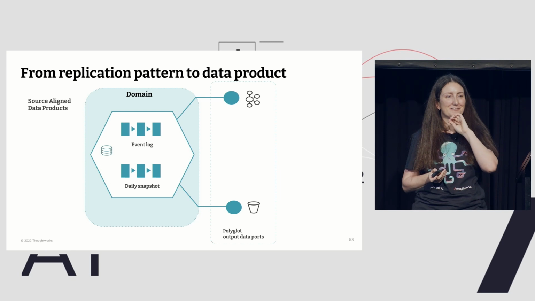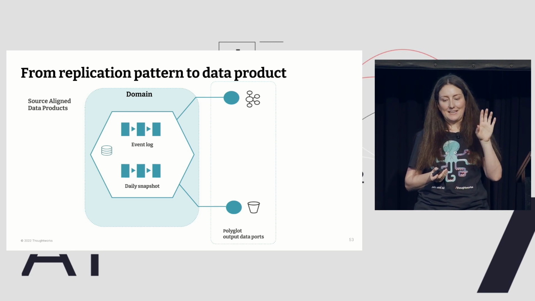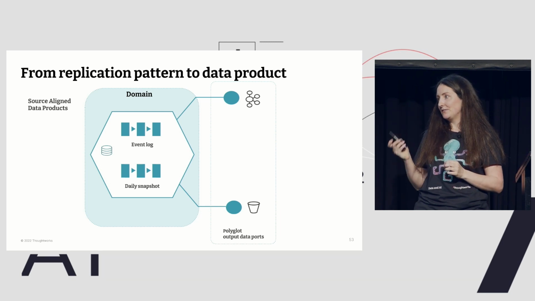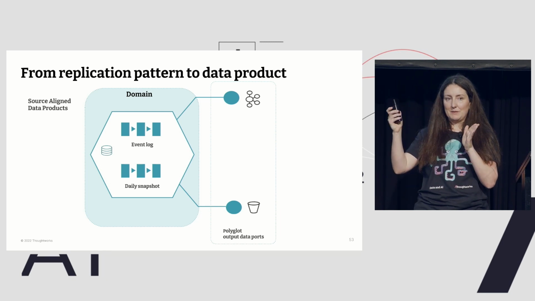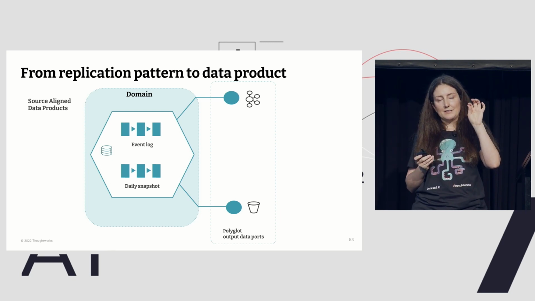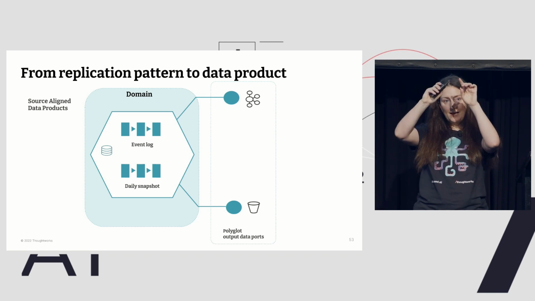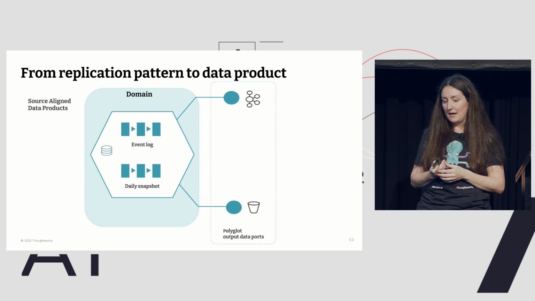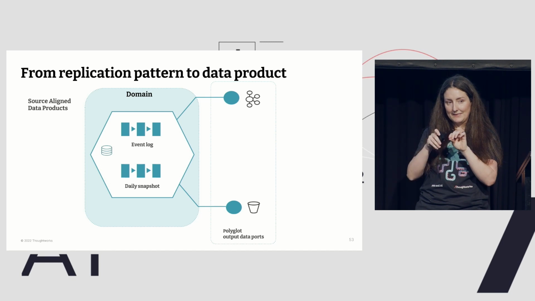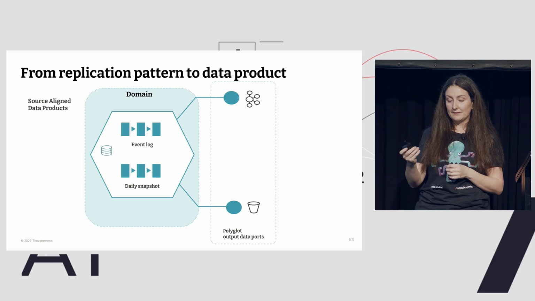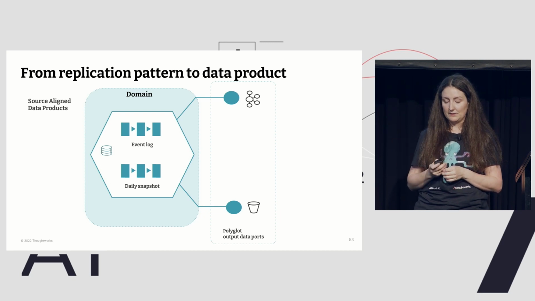The ones we spoke about now are generally called source-aligned data products, because we are moving data from the source system outwards. There is a lot of debate about whether or not they should actually be made available outside of the domain. So we'd probably have to shift our use case a little bit and imagine that the boat features were likely being made by boat teams. But we could see that Eventlog has a data set that could fit in as a replication pattern within a data product, as well as daily snapshot to meet the different user needs.